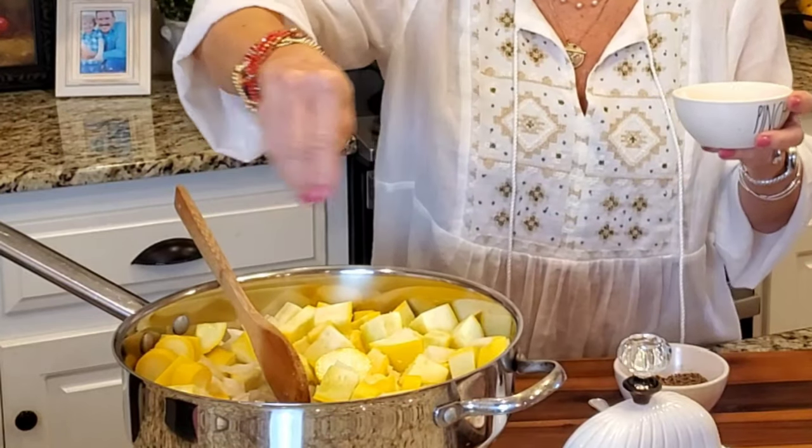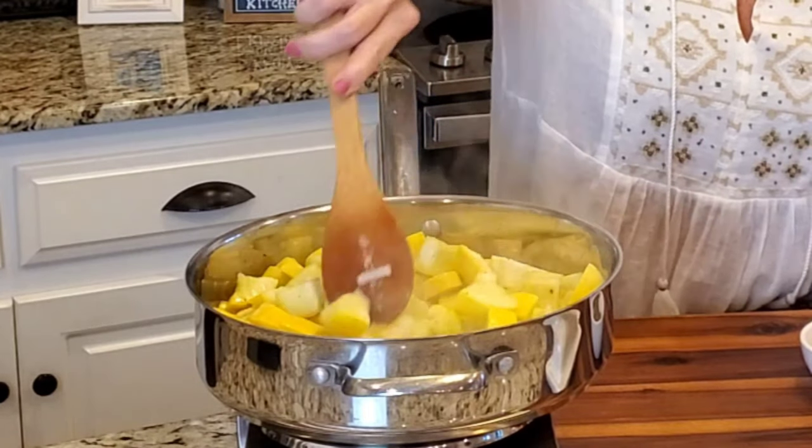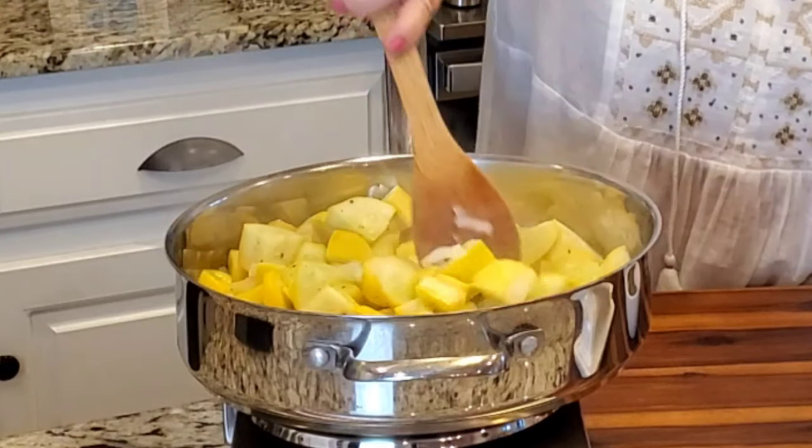I'm going to show it a little love and add a little salt and pepper, just a pinch. I'm going to sauté this uncovered until these onions and squash get really tender and most of the liquid cooks out — that's going to take anywhere from 15 to 20 minutes, it could take even longer. I'm using a really large skillet because that's going to help that moisture evaporate even faster, so the larger the skillet the better. I'll come back and give it a stir every now and then.